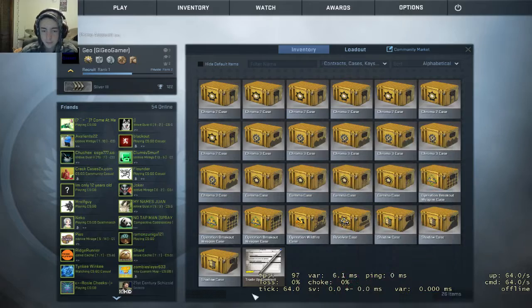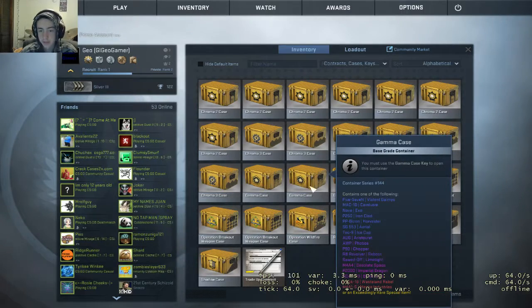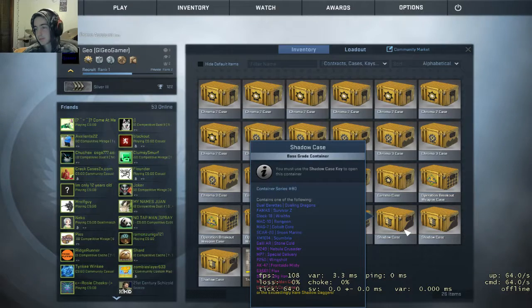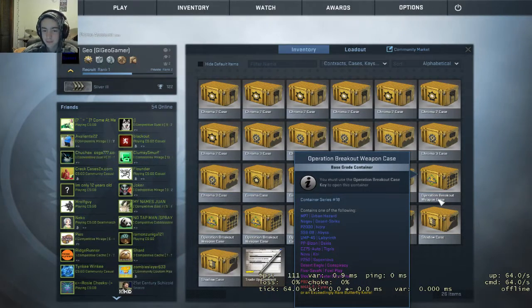Do you have any more Gamma 2 cases? Nah, I'm out of them. This is kind of a gamble, and I hate saying it because you should never really do it. But you could buy a case off the market. I mean, yeah, I don't know. I have all these cases that I've already earned. I don't think it's worth it. It's debatable. That AK is so sexy, man.